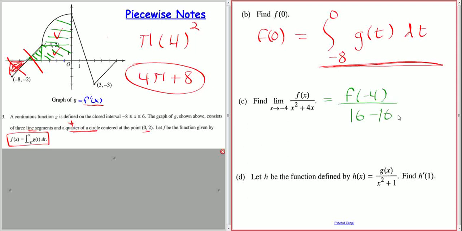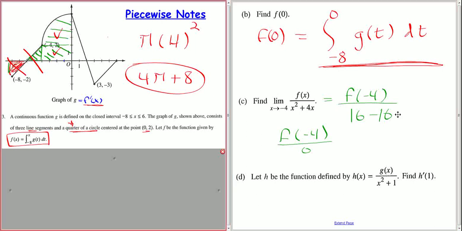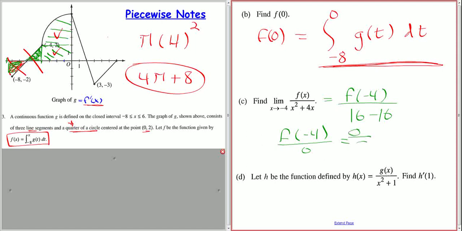goes. And if I plug -4 into the integral, to the top and the bottom, I get 0 on the bottom, and on the top I have f of negative 4. I can go back to that red box on the left here and plug in negative 4 to that. But I know that integral is going to be 0, because it has a negative and a positive area of that triangle. So it's going to be 0 over 0, and that means we can't really get the limit.